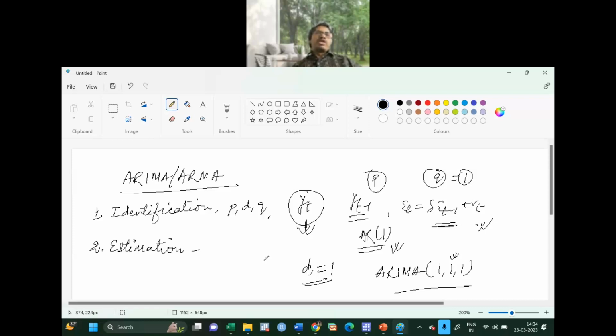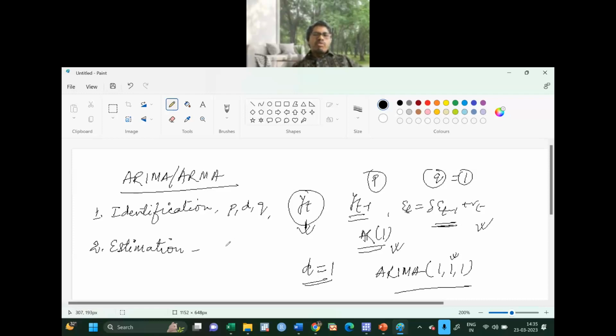Or maybe you can tell your boss that sales are going to go up or go down in the coming future, and accordingly your boss can decide to increase the number of units to be produced or not, right? So estimation is the second one.